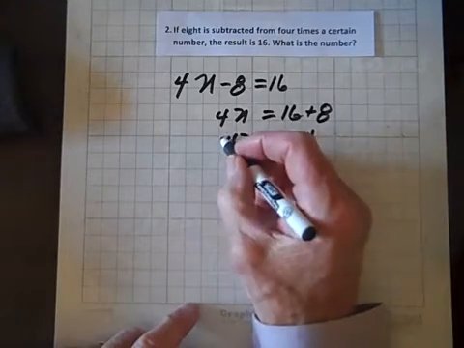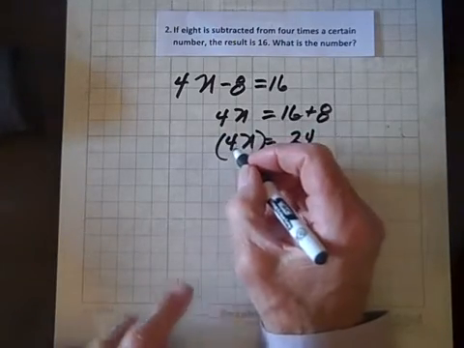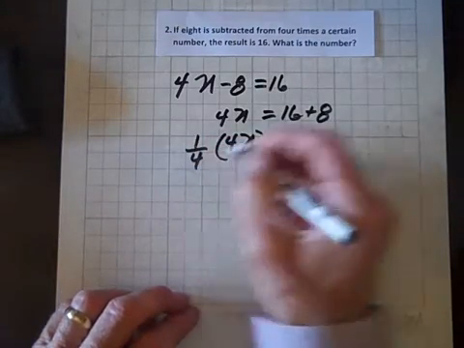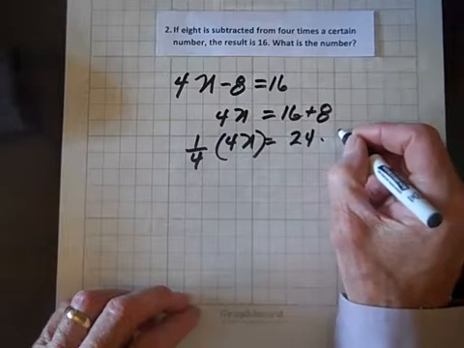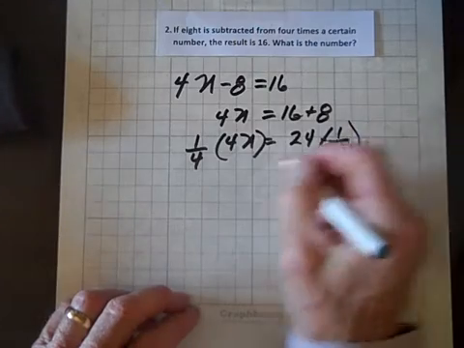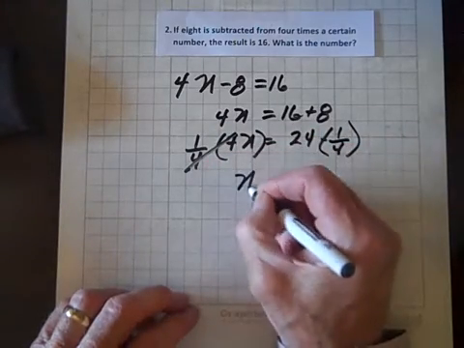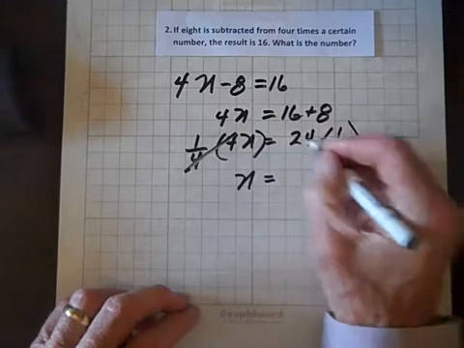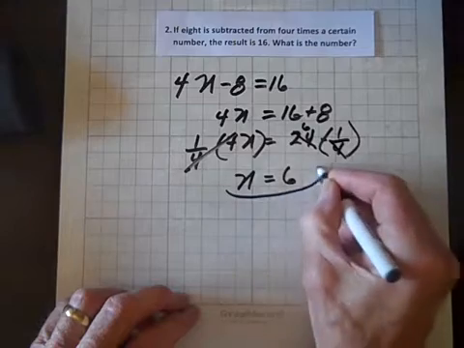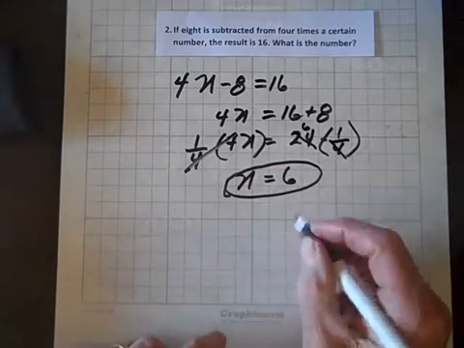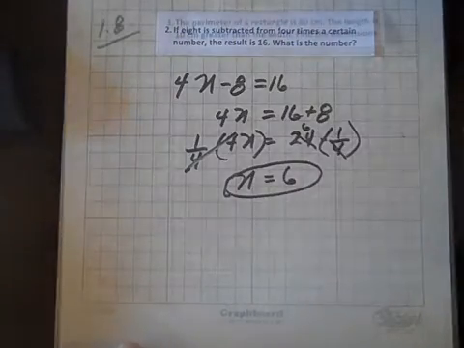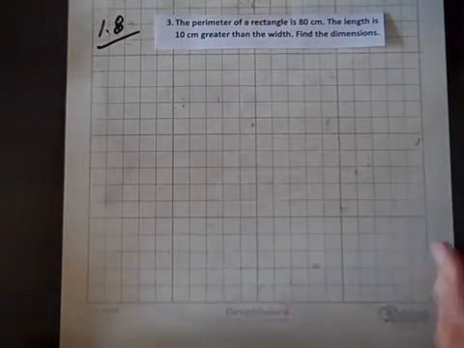Now we'll multiply both sides by the reciprocal of 4 because we want to isolate n. So 1/4 times that, and 1/4 times 24. And here the 4's divide out, and we have n. And 4 goes into 24 6 times, so n equals 6. And that one's done, and we have one more to do, a geometry problem. Well, now we have a geometry problem.